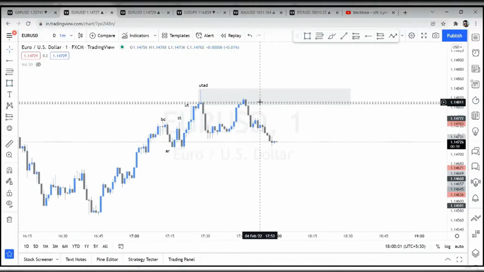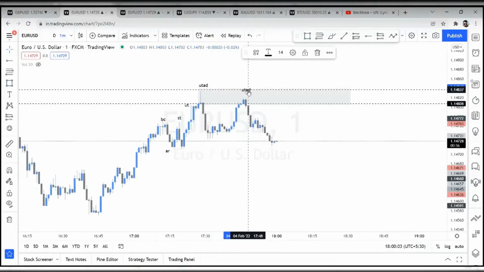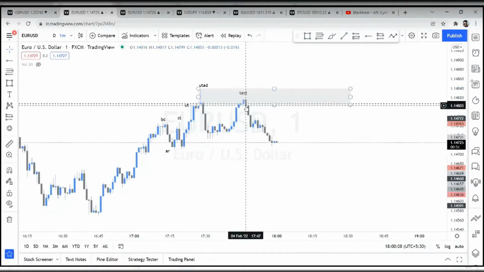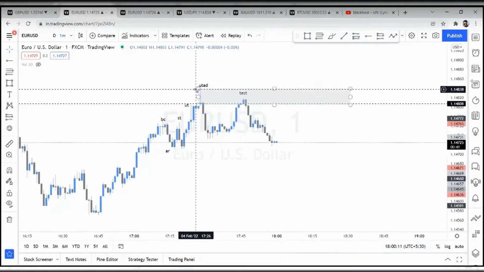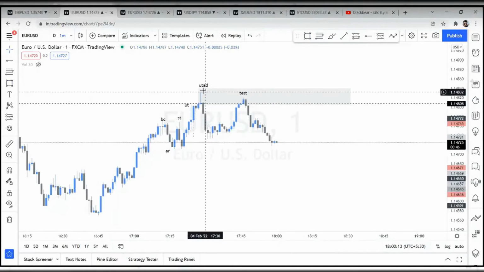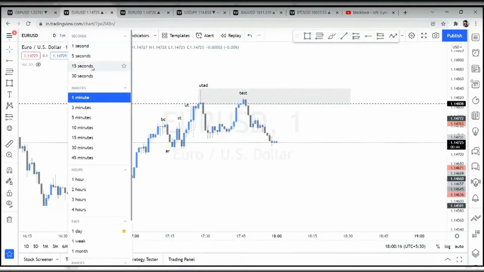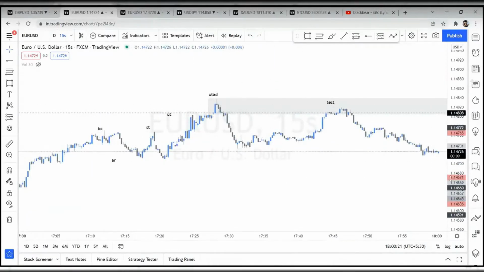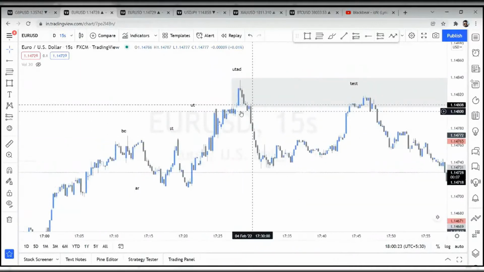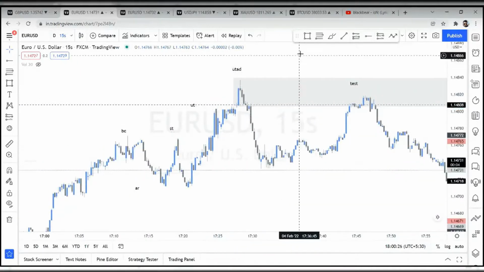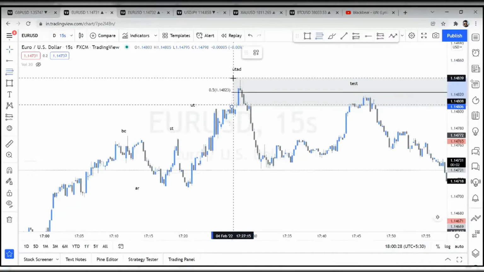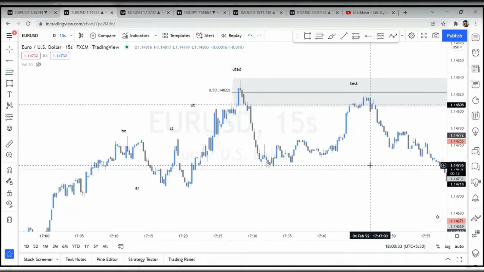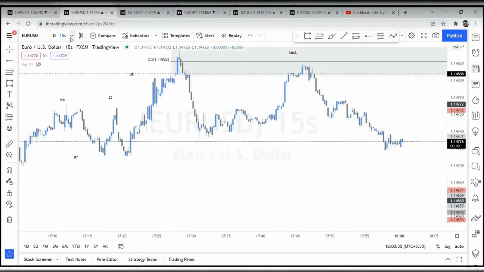So this is our test, and where it is going from our order block here. A wick in itself is an order block, as I've always said. If you move to a smaller time frame, now you see where the order block is. Now you see, okay, this was the order block. If we took that 50% rule from here to here, price was targeting this 50%, as you can see here. So let's just move back to 1 minute.